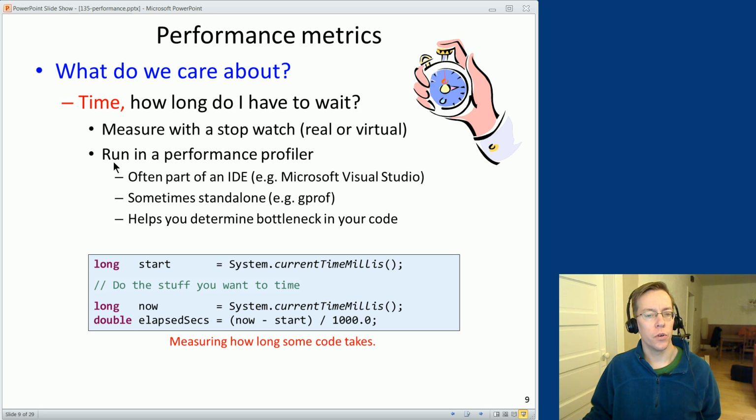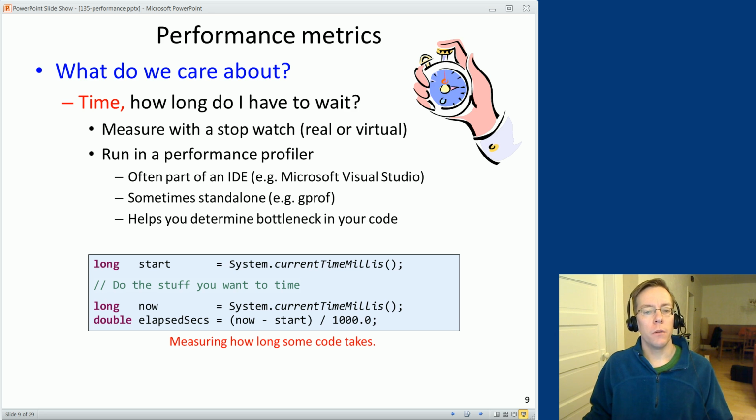We'll typically use software, just because we're running software anyway, and your computer can time stuff. And here's the basic Java code. In Java, you can obtain the system time in milliseconds, then you do all the stuff you want to do in between, and then get the time in milliseconds again, take the difference, and compute the elapsed time in seconds. That's one way to do it.